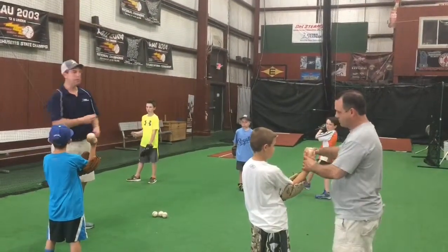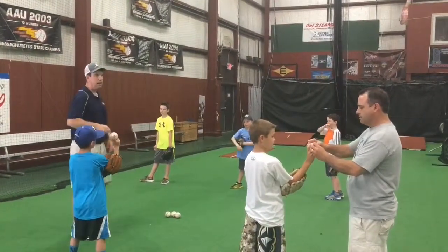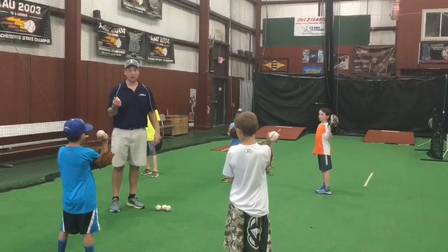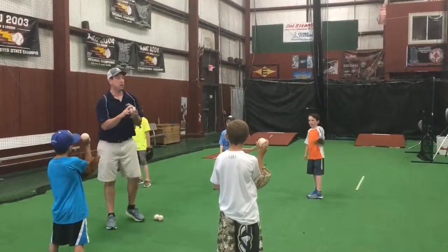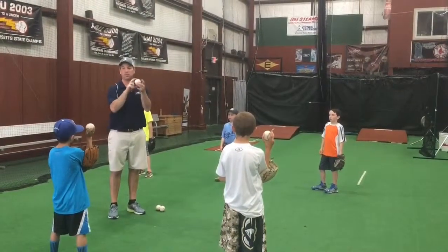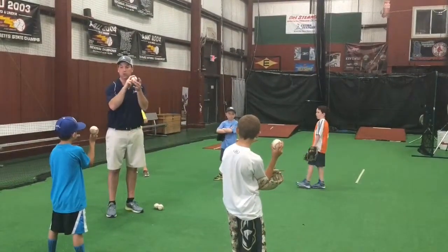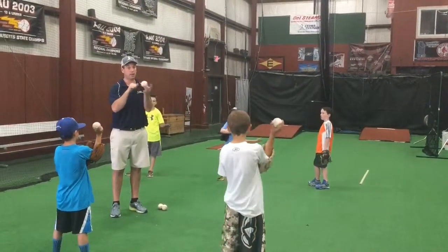Now, don't forget, guys, you want to make sure your fingertips are on a seam. What's the seam do? Make the ball spin. Okay, you guys never throw the ball and get that little burn? That's what you want to get. Okay, you guys remember Josh Beckett for the Red Sox? Josh Beckett used to get blisters a lot, okay? Because he caused so much friction when he caught those seams that once in a while he'd get that blister. Okay? If you guys want this ball to spin, you guys want to get velocity, you're going to make sure you feel that burn every time you throw the ball. Everyone got that? Okay, you want that.